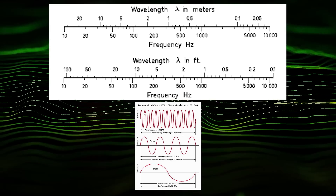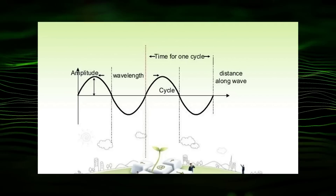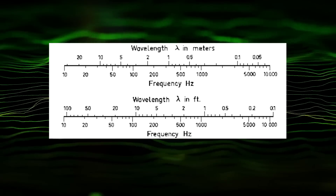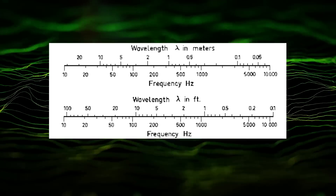The interesting thing to note is that a 20 hertz wave — that super super low wave that theoretically we can perceive — has a wavelength of 56 feet, or 17 meters. Alternately, up at 20 kilohertz, we're looking at 1.7 centimeters or 0.67 inches for its wavelength. So there's a really big variation in how long these wavelengths are. This becomes important when you look at a room and think about how long a wave can propagate before it encounters another medium besides air — and that's what you have to worry about when talking about acoustic treatment.